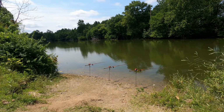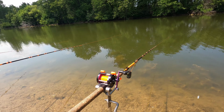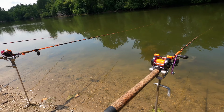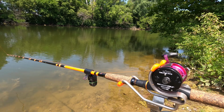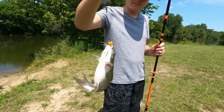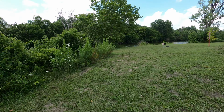You guys haven't seen these yet. He's got some brand new 9'6" Whisker Seeker rods. He's got the Purple Haze Catfish Pro Rockets. Set of three. He's looking good today, isn't he, guys? Clayton went to bait up, guys, and he had a little channel catfish on there and didn't even know it. Clayton's got one on.